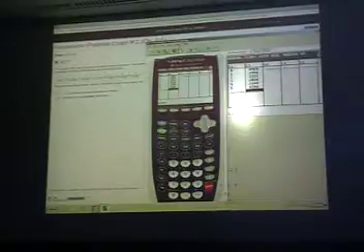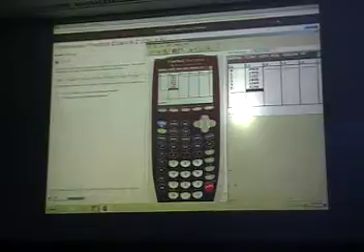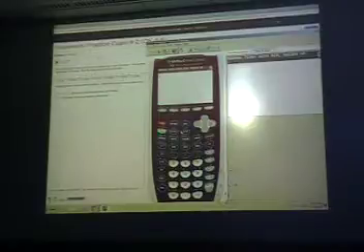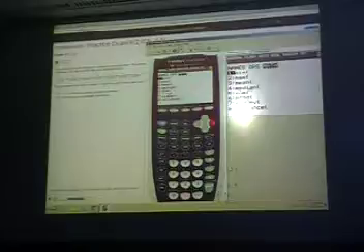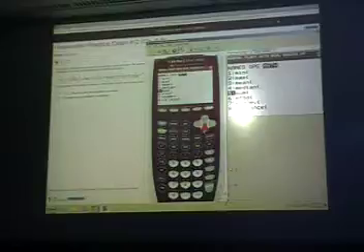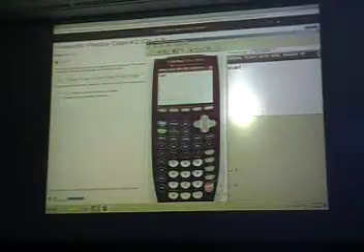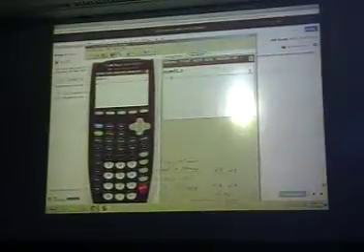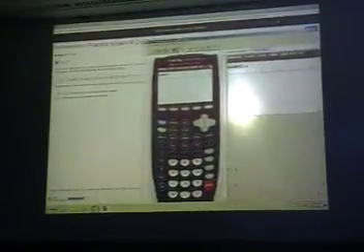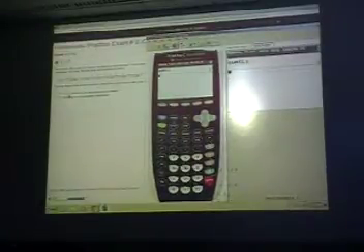So you can either manually add all these decimals up and see if they equal 1, or a quick way to check it in here is hit second quit, second stat, go over to math. We did this in the last chapter with the mean and the median and the standard deviations. But I could do the sum of list 2 and see if that equals 1 or not. And it does equal 1. The sum of list 2 is 1. So this is a true probability distribution, therefore it will have a mean and a standard deviation.